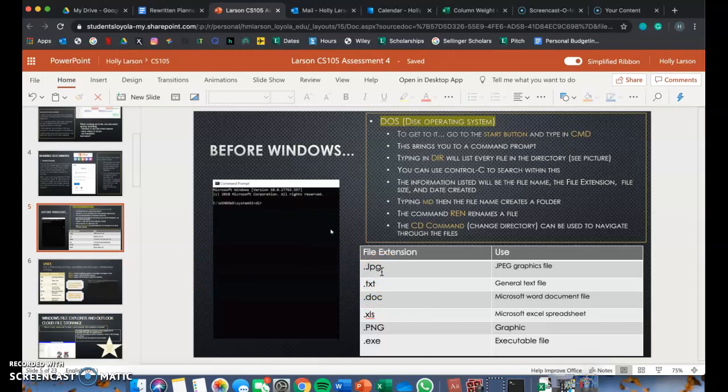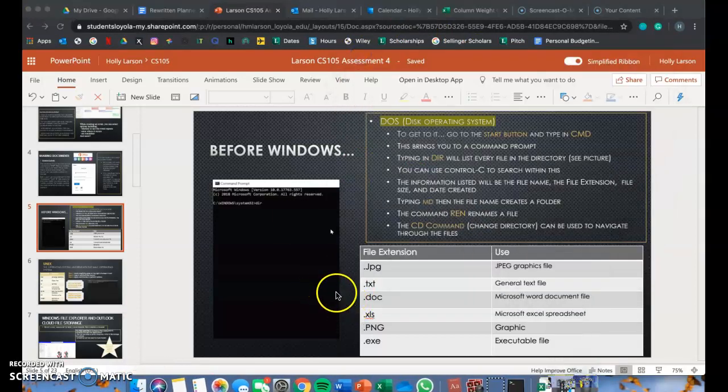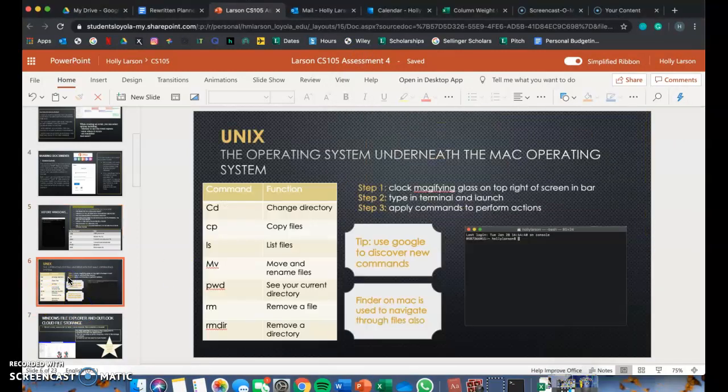So a text is a general text file, JPEG is a graphics file, Excel is the Excel spreadsheet from Microsoft Office and such, so you can see from a file in your computer what type of file extension that it has.